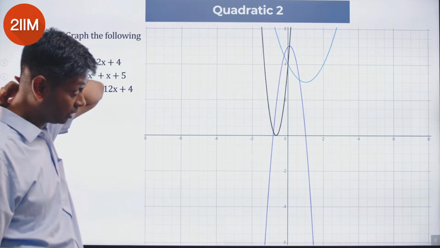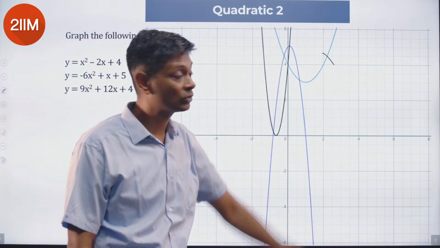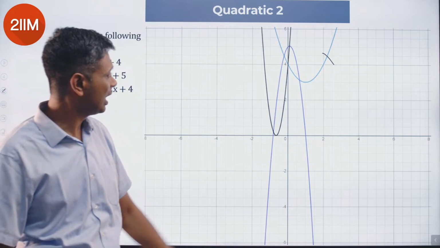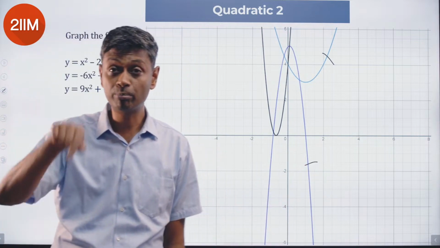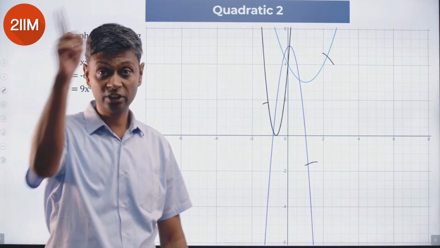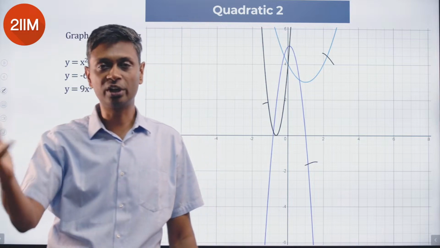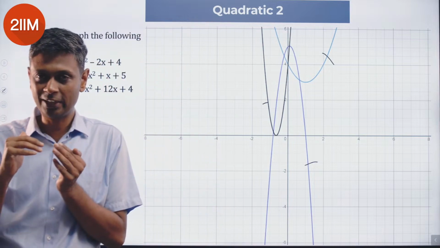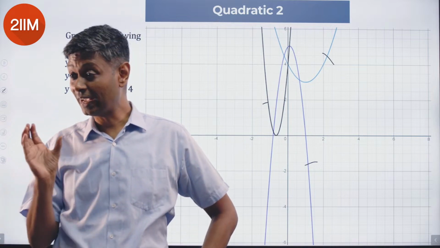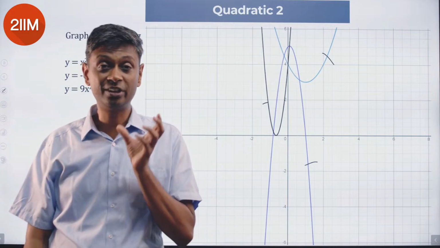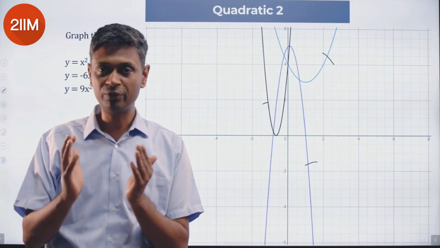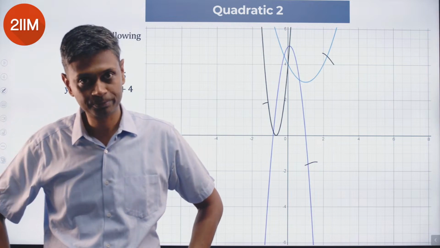So if you look at this, a curve like this has discriminant negative, no real roots. A curve like this has discriminant positive, 2 distinct real roots. A curve like this has discriminant 0, 2 equal real roots. You complete the square and see what is remaining. When we think about discriminant, we link the idea of the graph with the discriminant idea and the completion of squares idea. So that rounding off and visualizing the curve is super important.